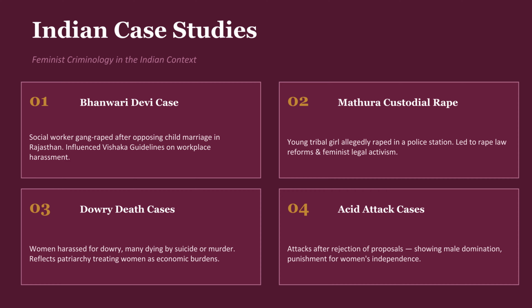Acid attacks in India also strongly connect with feminist criminology. In many incidents, women become victims because they rejected marriage proposals, resisted harassment, or just challenged male control. Feminist criminologists explain such crimes as acts of power, domination, and control rather than simple anger or revenge. These crimes reflect how patriarchal attitudes may punish women for exercising independence.